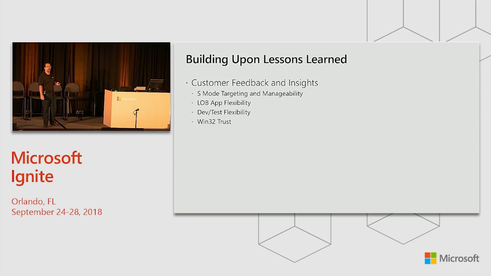Now, I'm not going to say, since we don't have an RS6, that I'm ever going to slam the door on enterprise-signed Win32 apps, but I just want to start off by saying that Win32 signed apps not store delivered are still not in scope for S mode as of yet. Are they going to be? Stay tuned.